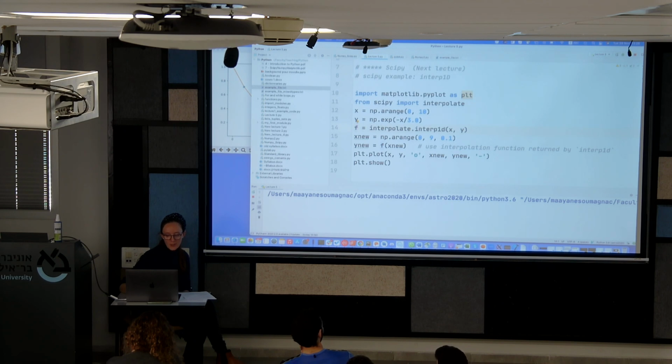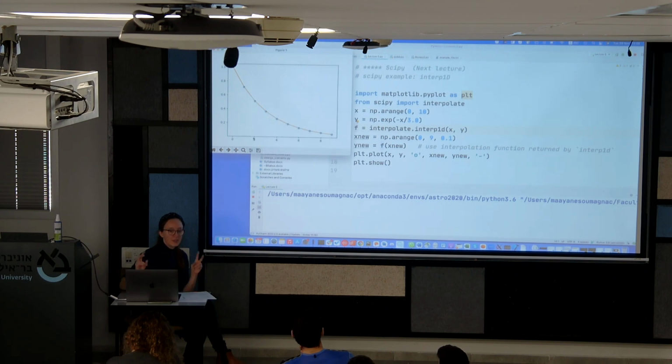So interp1d is creating a function that is linking the blue dots from the X and Y axis, and it takes as an argument X new. Is it always linking it with linear parts, or does it do random?